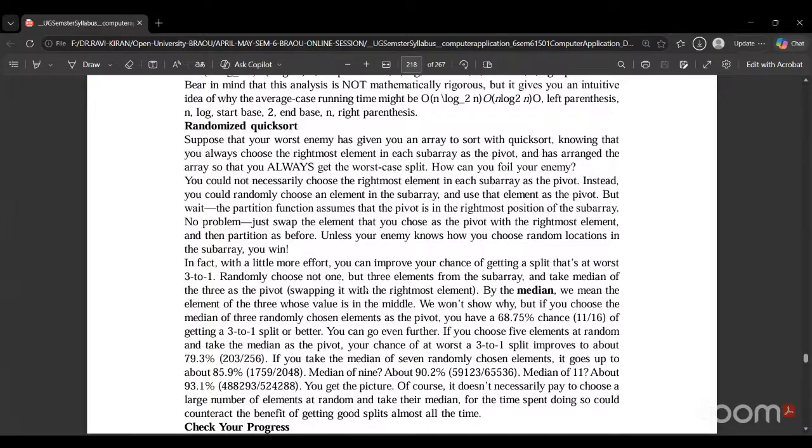Instead, randomly choose an element in the subarray and use that element as the pivot. The partition function assumes that the pivot is in the rightmost position of the subarray, so just swap the element that you choose as the pivot with the rightmost element and then partition as before. Unless your enemy knows how you choose a random location in the subarray, you are safe.